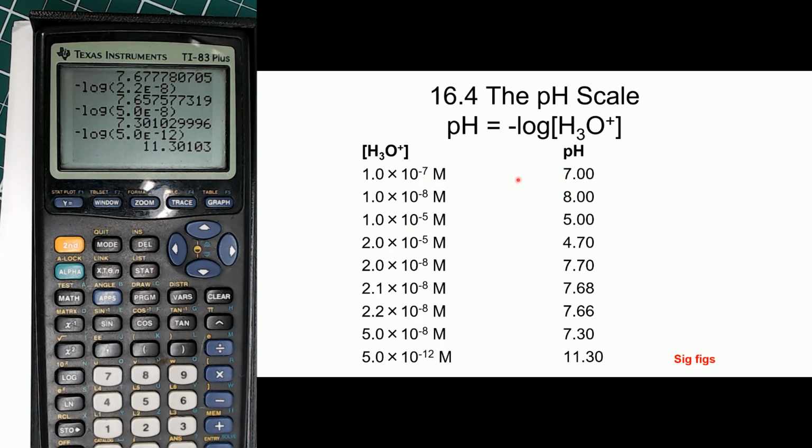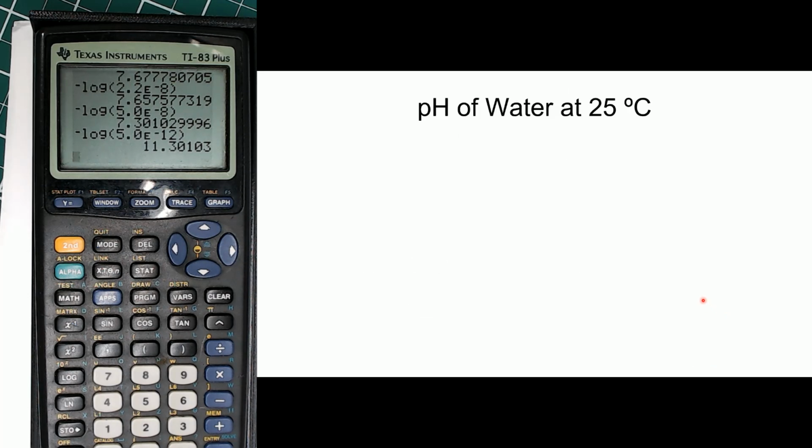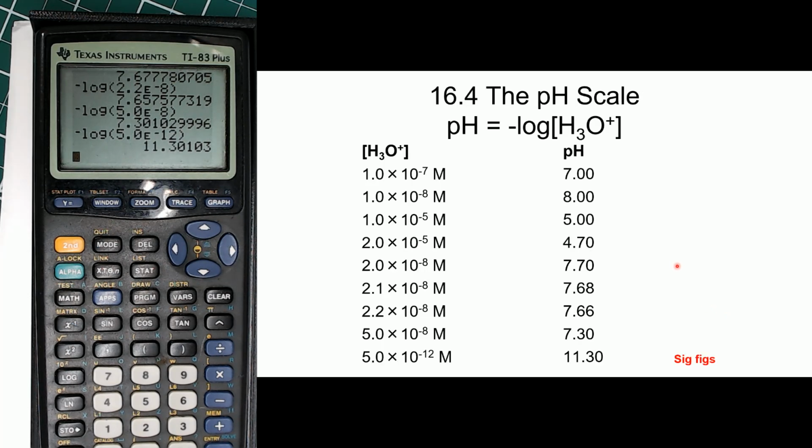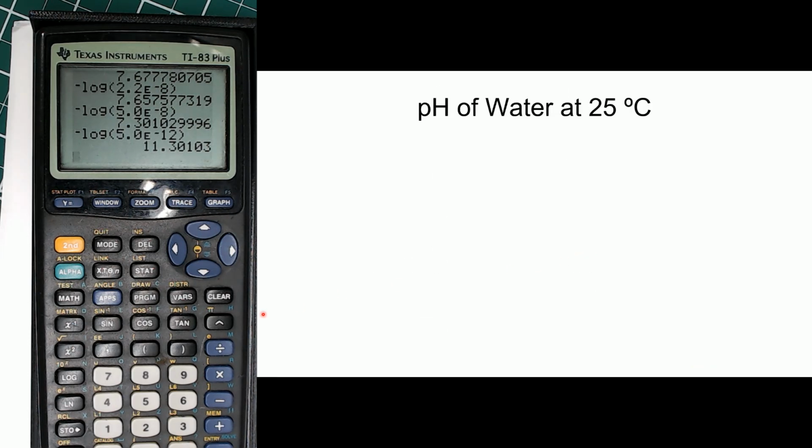All right, the whole point of this was to illustrate that the number over here gives you approximately where this number is. Like there at 7, if this number is bigger than 1, it's going to go down from there. So the bigger the number, the more it goes down. The number over here affects after the decimal point. Okay, so that is how we calculate pH.